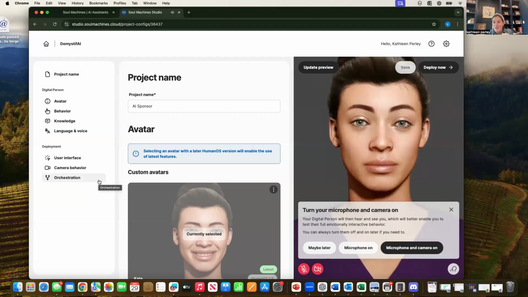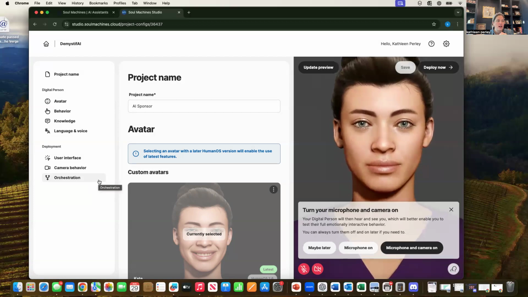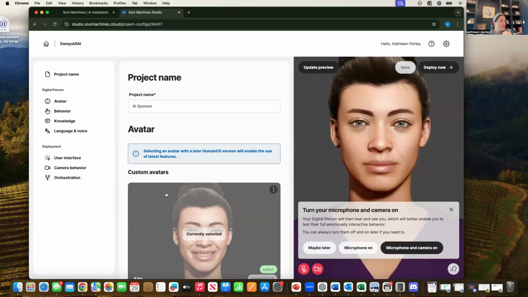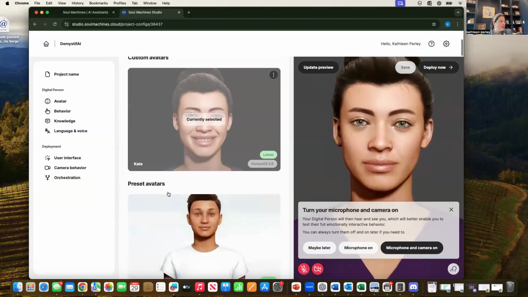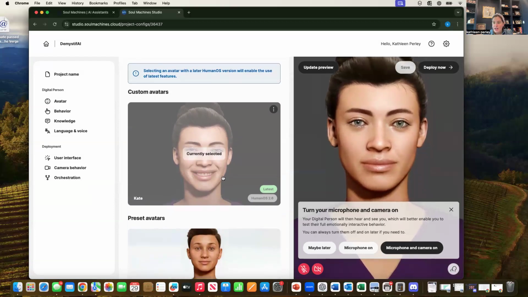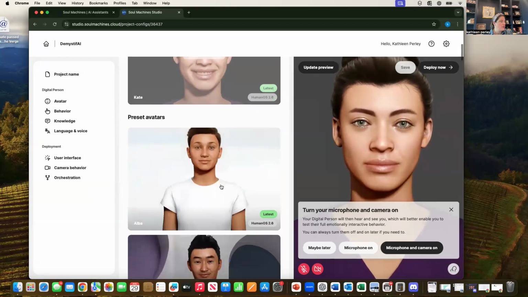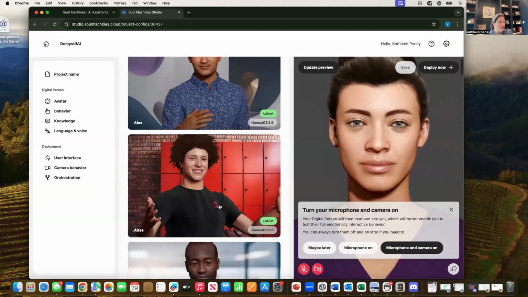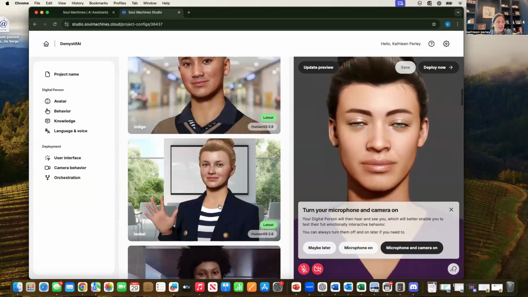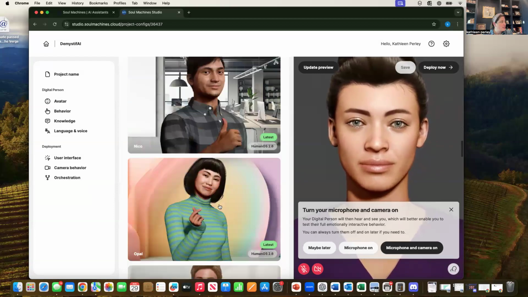So as you can see, they are very boisterous and have no issues interrupting you. But this is just her initial prompt that I've given her as she speaks. You can see here in terms of how you set this up, you have the ability to use one of your custom avatars. You can also use a preset avatar if you like. They have a few preset avatars in here that you can leverage.